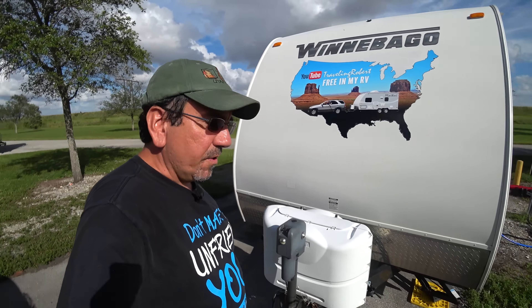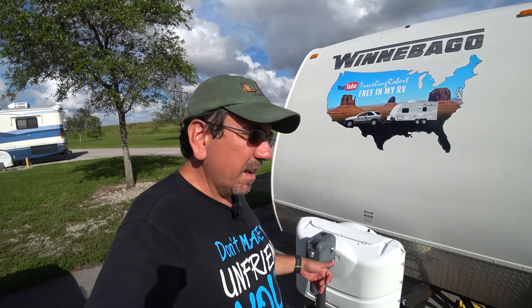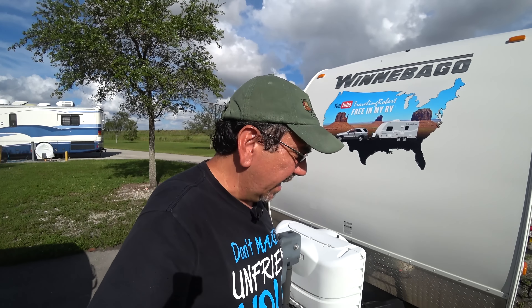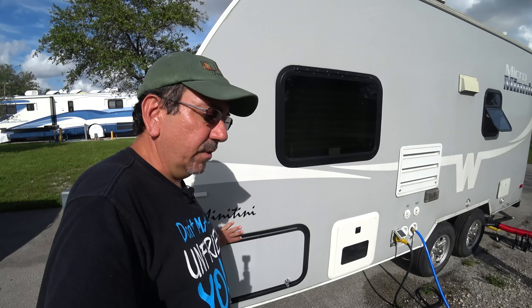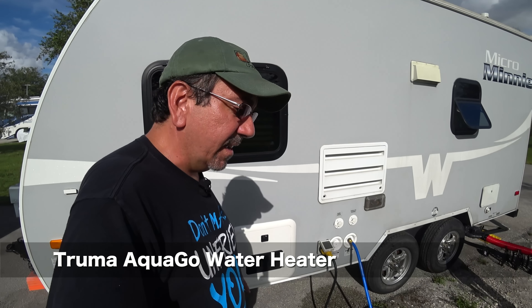Let's go to the front. We have an 80 amp-hour battery — or at least it was 80 amps when it was new. It probably needs to be replaced soon. These are two 20-gallon propane tanks, which is great because when one is empty, you can still use the other one and then take the empty one out and go fill it up.